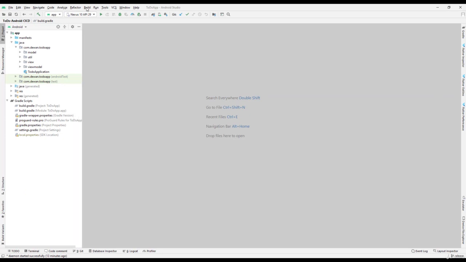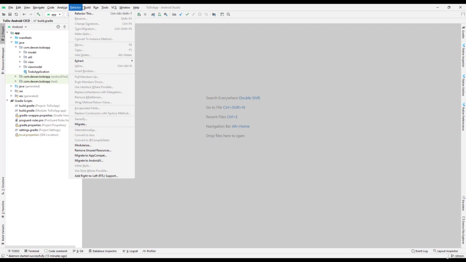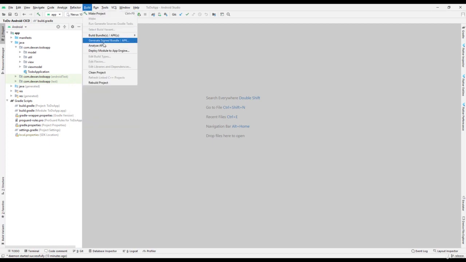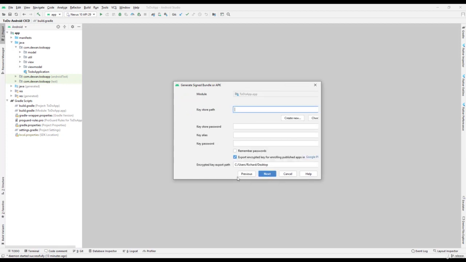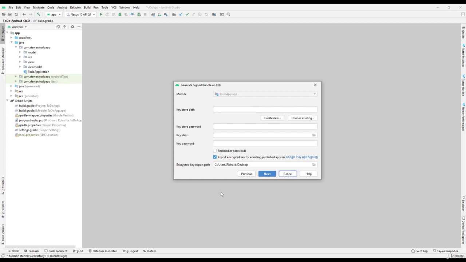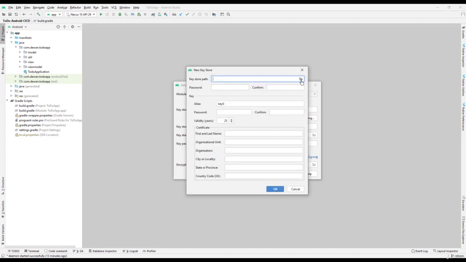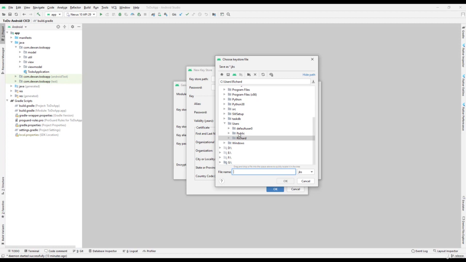First of all, I'll go to the build section and go to Generate Signed Bundle or APK, click this one, and select Android App Bundle. Click on next. If you have already created a key store path and have an existing key store, then you can just make use of that one. From here I'll create a new one, and let me select some path where I want to save the key store.